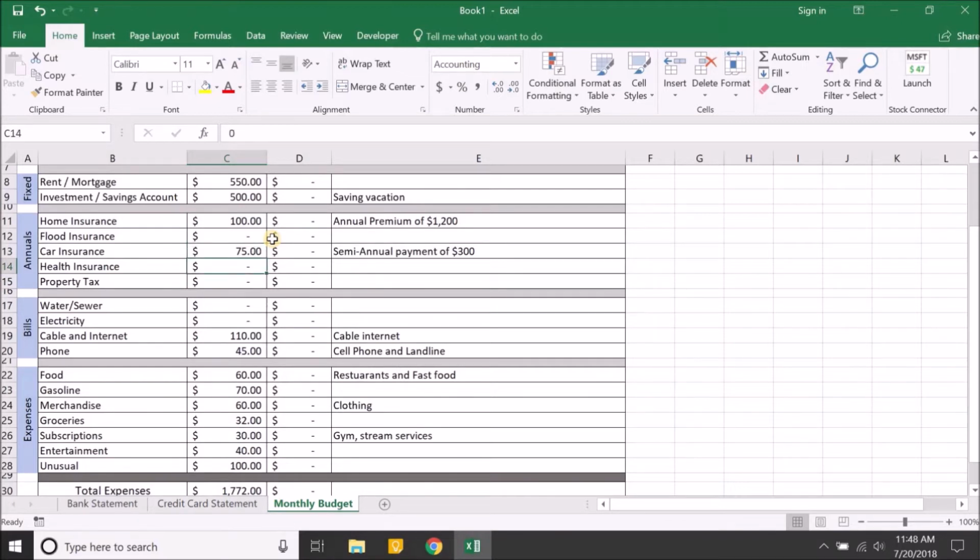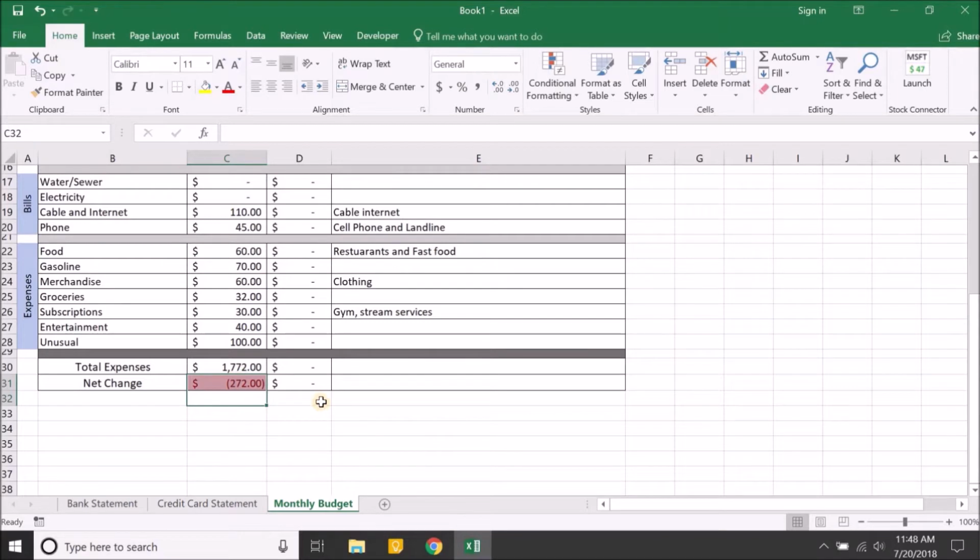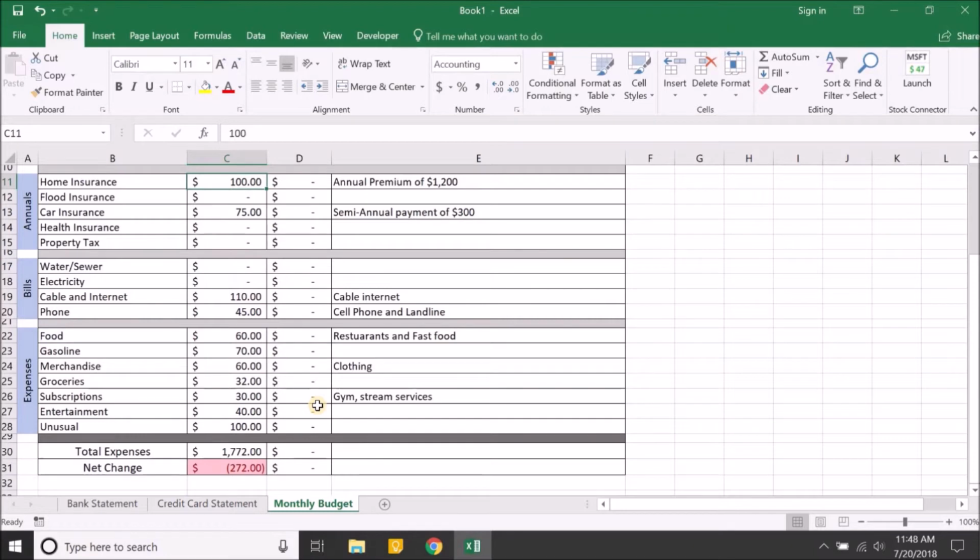We're accounting for them. So that's how most people get into trouble, is because they don't take into account these annual payments. So just because you didn't pay them doesn't mean you're not going to pay them in the future. So typically people would have this at 0, and let's say maybe they don't take into account unusual. And you can see we have a positive net change, right? You think you're doing all right, but in reality, you have to take into account that you need to save $100 each month for your home, and you need to save $75 for your car each month, okay? Now I'll give you the actual net change, and then you want to build off that.